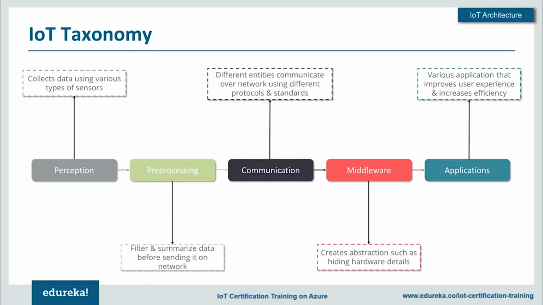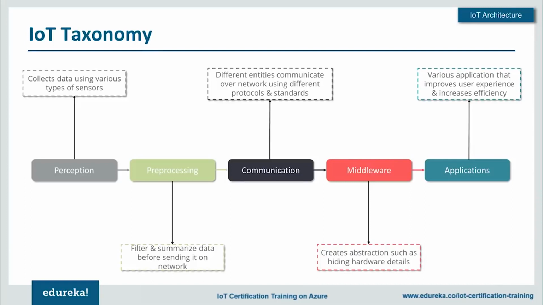First, we have the perception layer, which is usually the layer where we gather information from the various sensors, or use the various sensors required as part of our system. Then we have the processing layer, wherein we perform filtration, we summarize the data, and we do a level of analytics on this data before we decide to send the relevant data to the system above. Then I have a communication layer. The communication layer is very simple: here we define the protocols and standards as well as the medium through which the information has to be passed from my sensors to my main system.